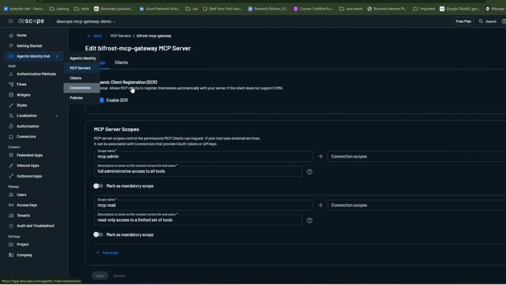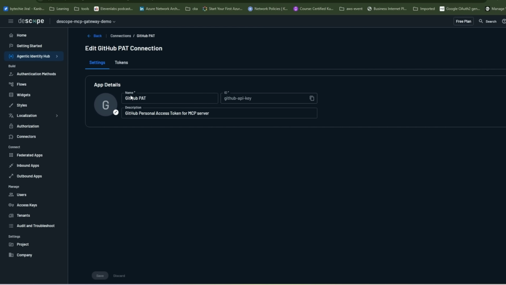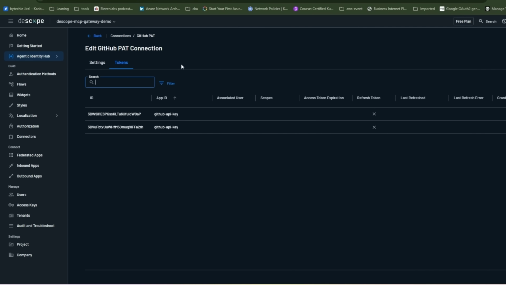Descope stores both with complete isolation. Acme's key is never visible to Globex's session. There's no shared credential and no lookup table in your code. Descope holds the boundary. Notice that from this console view, you can't paste the actual API key directly. The key gets loaded into the vault through the sign-in flow, which I'll show you in the next step.